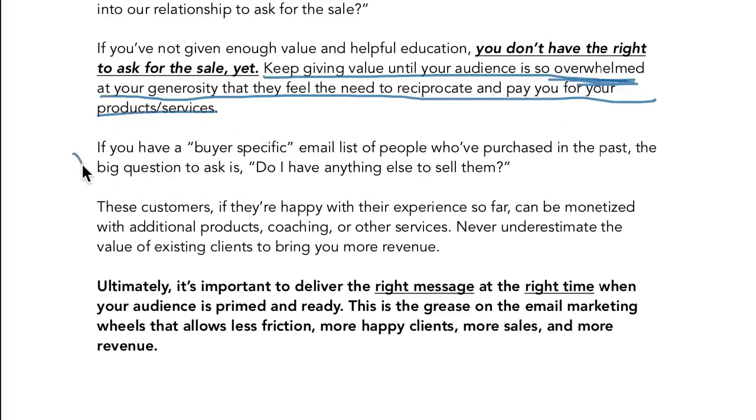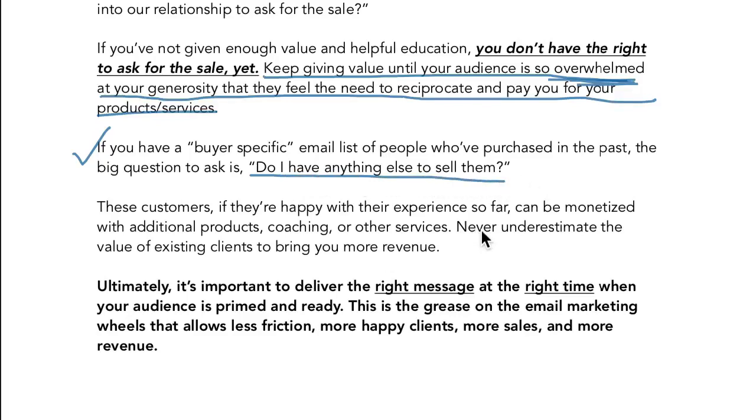So if you have a buyer, and this is just a final little annotation to this whole thing, if you have a buyer-specific email list of people who have purchased in the past, the big question you want to start asking yourself is, do I have anything else to sell them? Right?